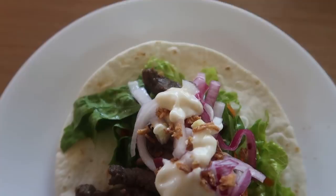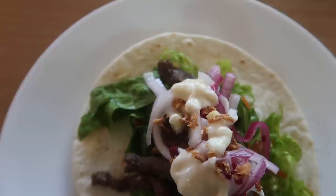It's okay, it's not too bad. I feel like it's missing tomatoes or avocado, and I'm not too sure which part of this is Korean. But overall, it's not bad. I'd probably add more garlic aioli. That stuff is pretty good. What do you think?